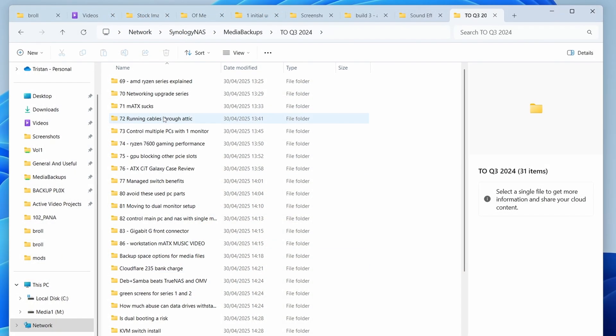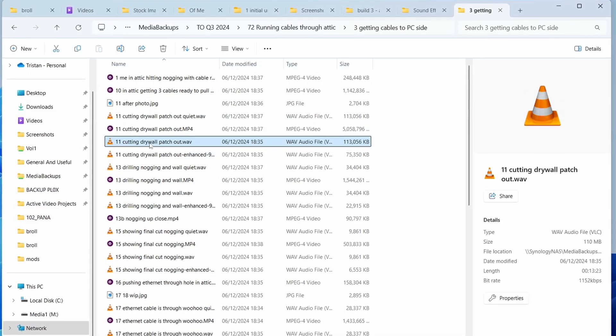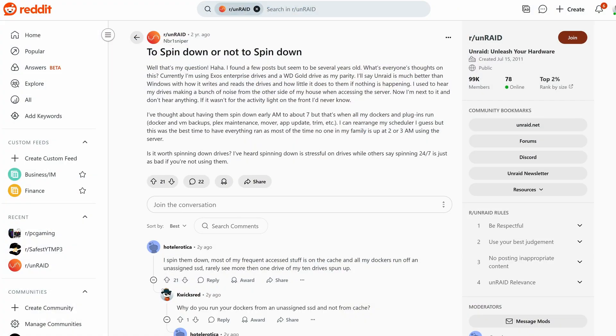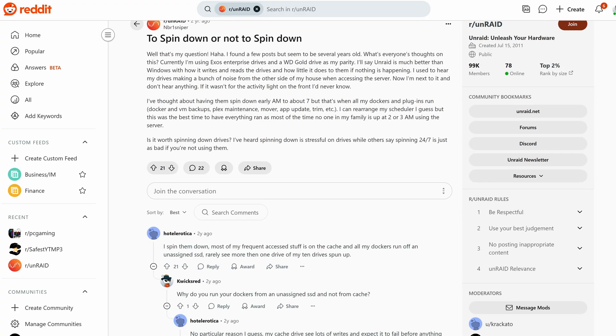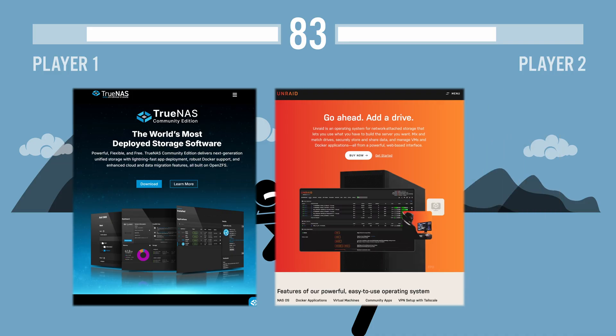The next factor for me is that I'm not going to be constantly accessing the files on the NAS. When I'm asleep or not video editing, the data is just going to be sat there. So this is more of an archive-type system — it's only when I need footage from an old project that I'm actually going to use this. And UnRAID has a really nice feature where you can actually spin down unused hard drives. So if in the future I had 20 hard drives, potentially 16 of those drives might be completely asleep because I just don't need the data in them. As far as I'm aware, TrueNAS doesn't have any feature like that, but UnRAID does.